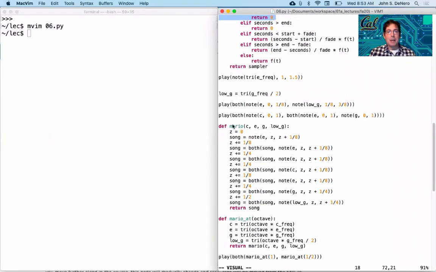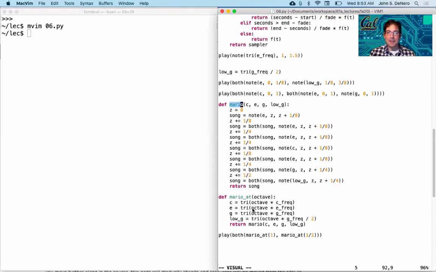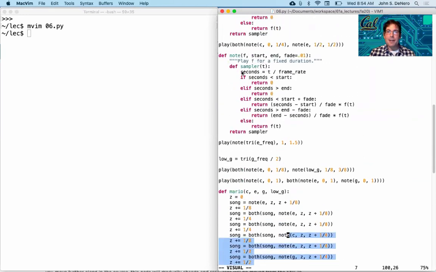And we even did this for Mario. It turns out that Mario was a function that returns a function which was the same kind of thing that note was, or the result of both was, because it was just built out of a bunch of boths and notes in the first place. And so what we got was a function that we could pass into play. And Mario@ did the same thing. It returned the result of Mario, which was the result of both, which was the result of note. And what's note anyway? Well, note is one of these functions where you take in how far into the song you are, and it returns the height of the sound wave at that time.